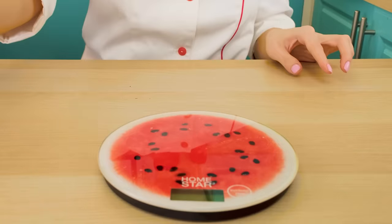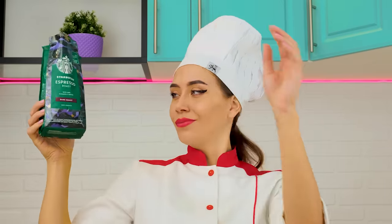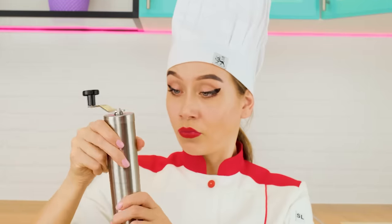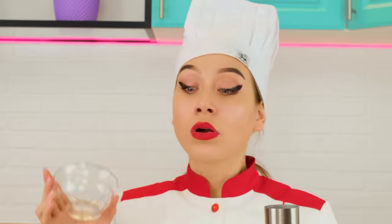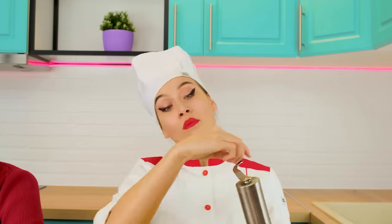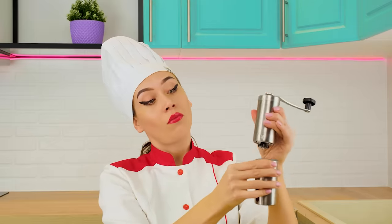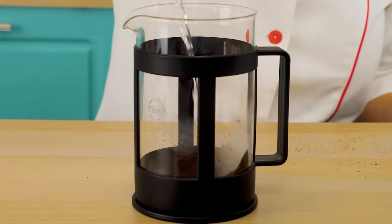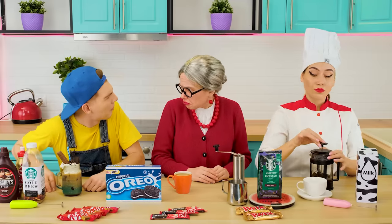Oh well, it's my turn to make coffee! With the help of a scale, I will measure the right amount of grains. Perfect. Okay. Now, I will manually grind them to the desired state. Look and learn. And only now, I will pour boiling water onto the coffee. The coffee is actually made that way?